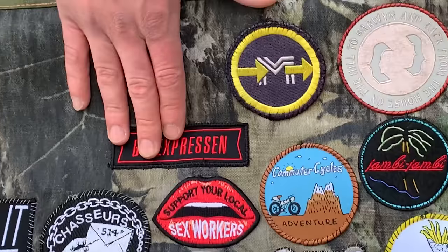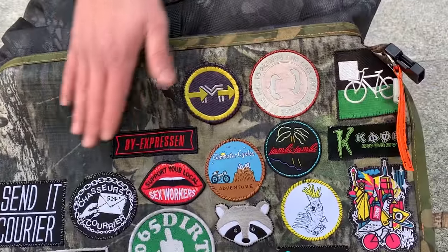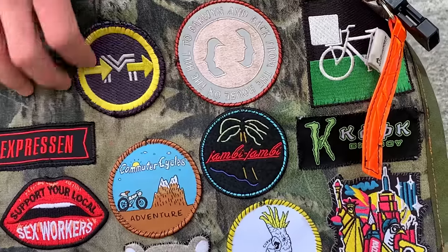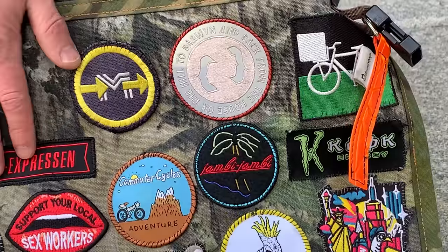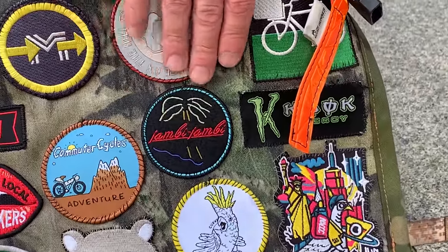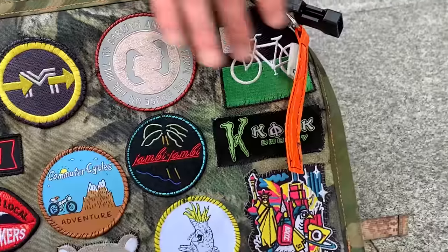My Express and Courier Company out of Denmark. Nice. Wonderful crew. They all love Omniums. They're a rad bunch of people. Commuter Cycles, again, rad company that also has a whole bunch of obscure bike packing stuff. Yeah. Beautiful. Jambi, Georgia, based in Sydney, is fucking hilarious and a great person.